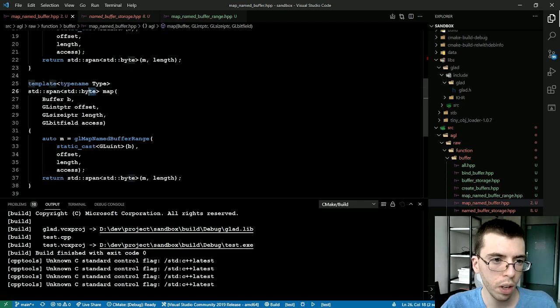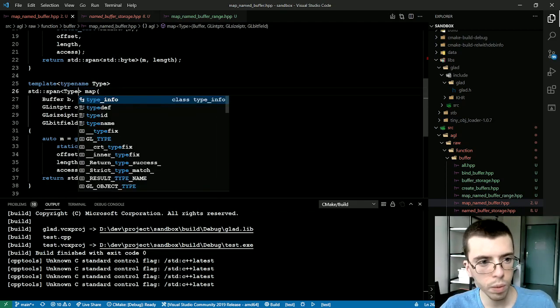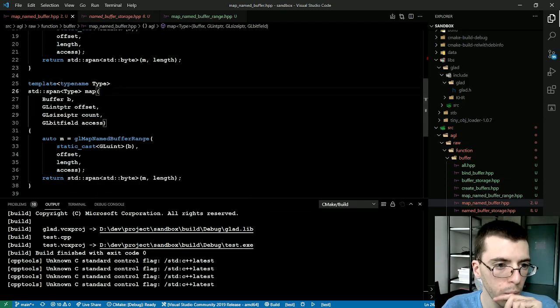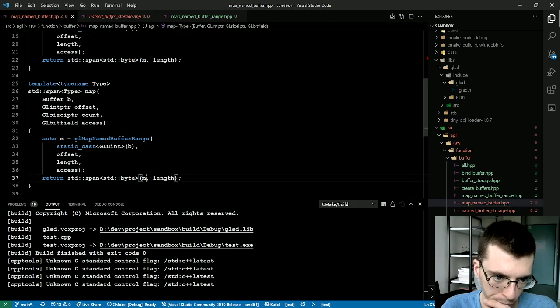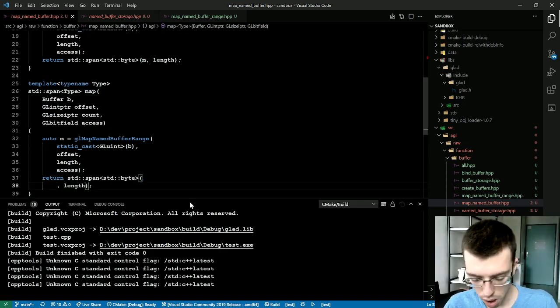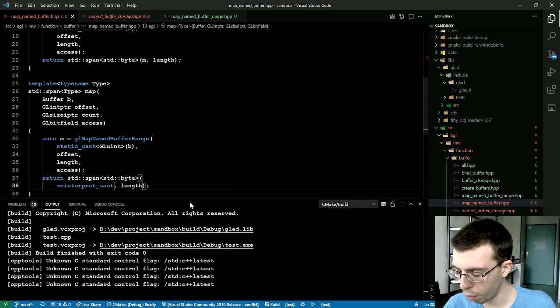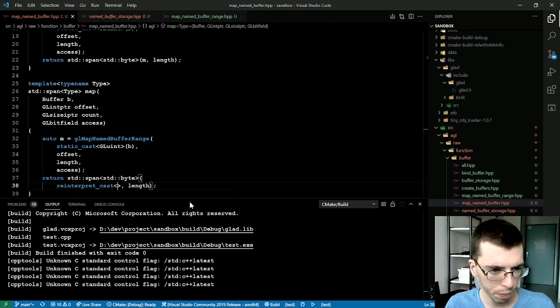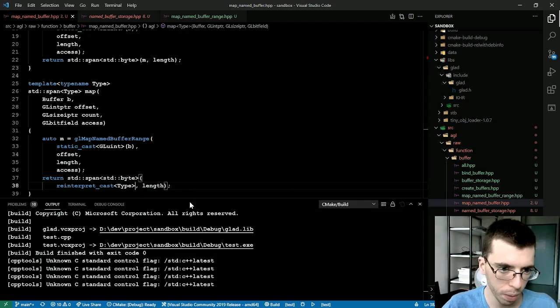So type and type. Just type this, and instead of length, I will call it count. Do the forbidden function, reinterpret cast, to type.